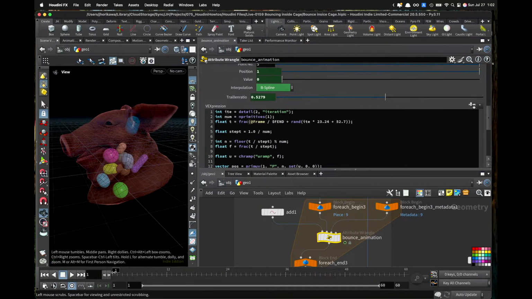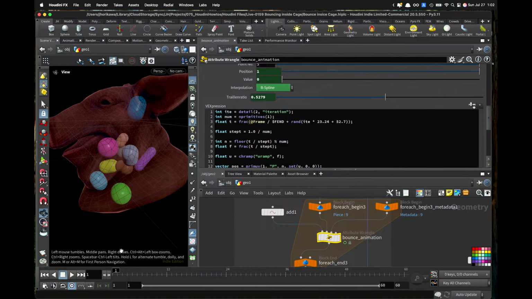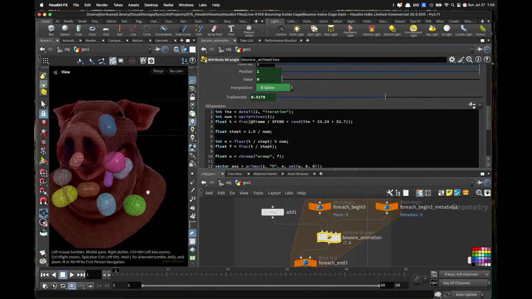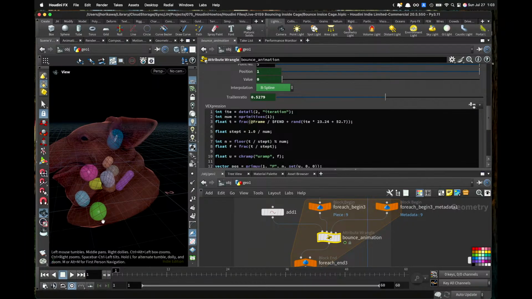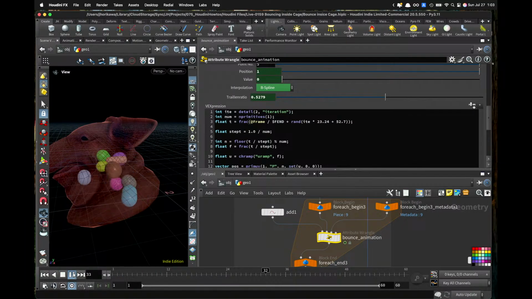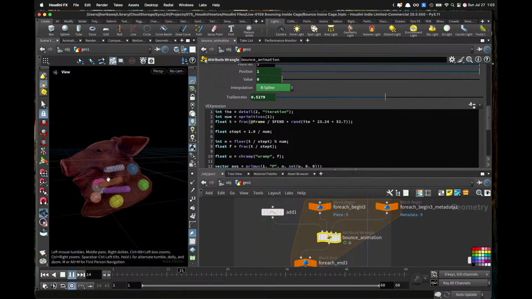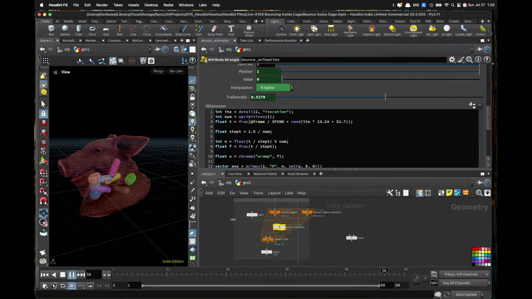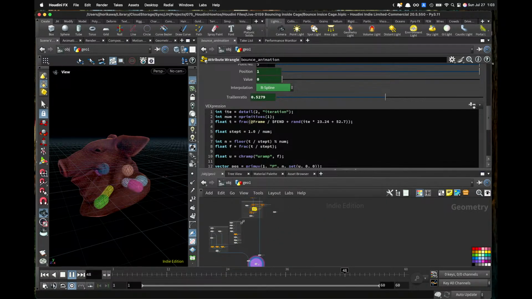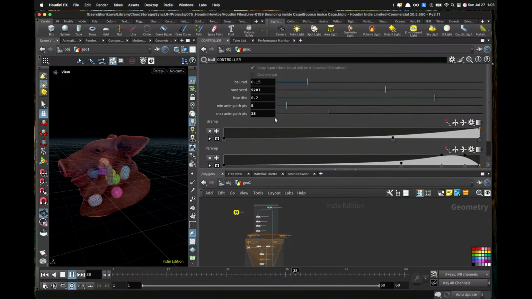As a result, if you're at the first frame, the starting point of each of the balls has been shifted, so the randomness becomes a bit more natural. Okay, now it's good. And if I change the seed value, okay, I think it's working.